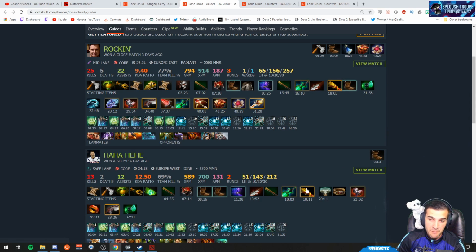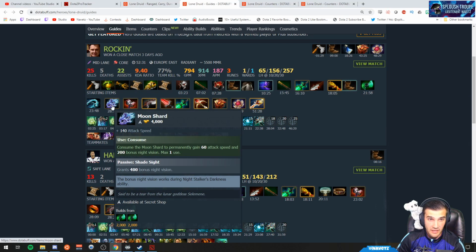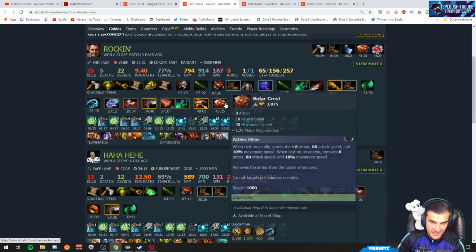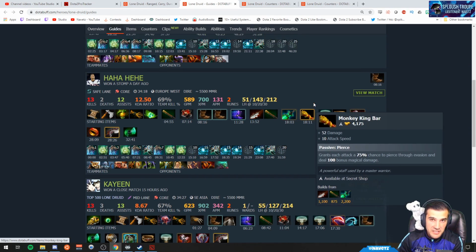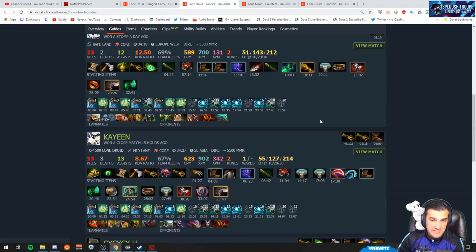And then these are some MKB builds, followed up by, what is this over here? A Moon Shard, and then a Skull Basher. That's kind of interesting. And then a Daedalus, Solar Crest, and Divine Rapier. This guy's going crazy. On this build, we have phase boots into Monkey King Bar. Notice that both timings are getting me MKBs around 18 minutes.